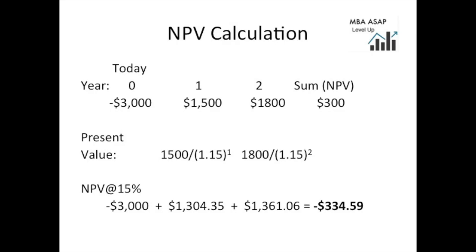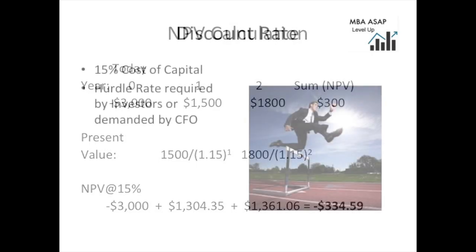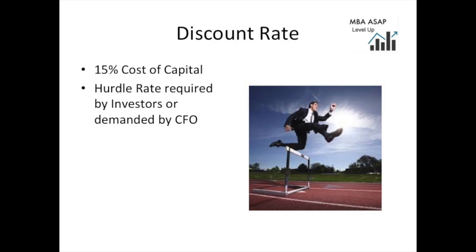Why would we ever not want to do a project that's profitable? It all comes down to the 15% discount rate. That 15% indicates what the hurdle rate is for the profitability of the project. This project might be profitable, but it's not profitable enough to justify the required 15% return. If our investors require a 15% return to take the risk of this project, we're not going to be able to deliver it to them with a project like this. We can't deliver that kind of return.